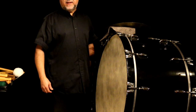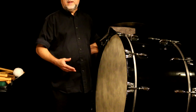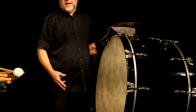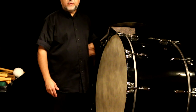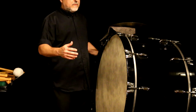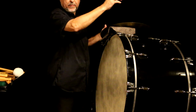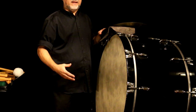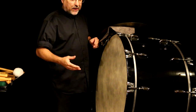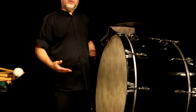All bass drums are going to rattle to a certain extent unless you babysit them constantly. There are parts on the stands that will rattle, the lug casings will rattle, the rims will rattle — so you always have to stay on that. This particular drum is on a Pearl rolling stand. Most orchestra bass drums are mounted on a suspended stand, which would be like a hoop, and then the bass drum sits on some sort of very thick rubber bands, floating and suspended. If the bass drum is not on that kind of stand, it's not going to ring as much. Ring is important when you want a big note and it also contributes to a good amount of volume.